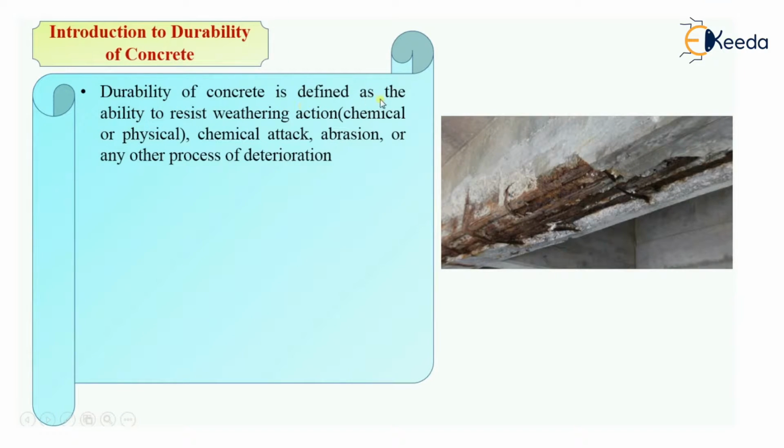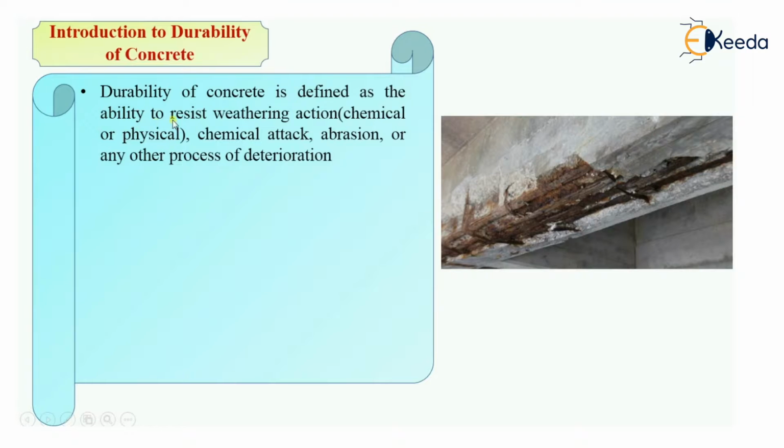Durability of concrete is defined as the ability to resist weathering actions. Weathering actions mean if my concrete is able to take various actions and it is not getting disintegrated, then that is nothing but resistance against weathering action. So durability of concrete is the ability to resist weathering action, that is disintegrating action, and those actions may be chemical actions or physical actions. That means our weathering or that disintegration will be due to chemical factors or physical factors.